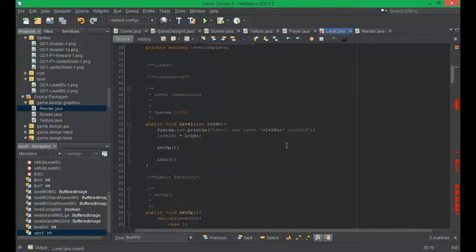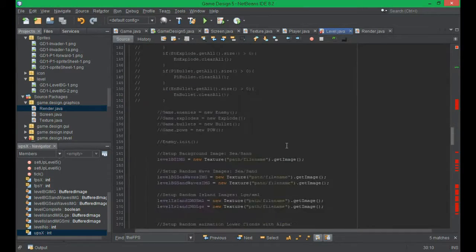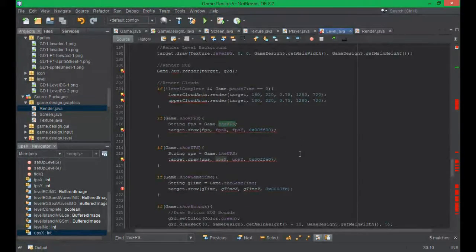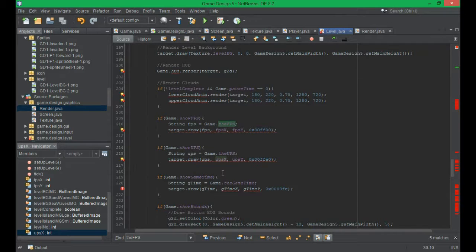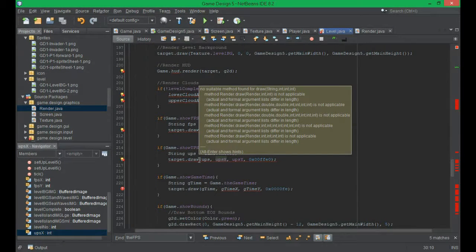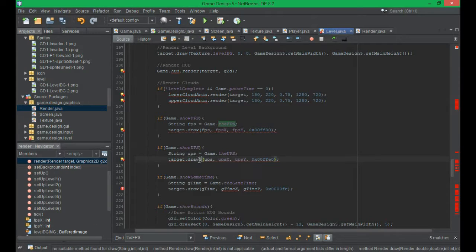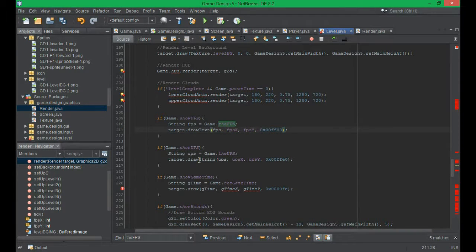Then we need to deal with the game time. What is wrong? So draw a string. It's a draw text. Oh, it's definitely draw string. Alright. And that'll be draw string too.